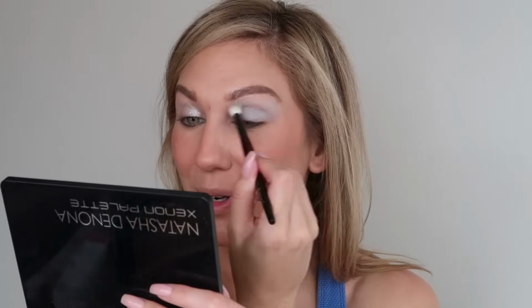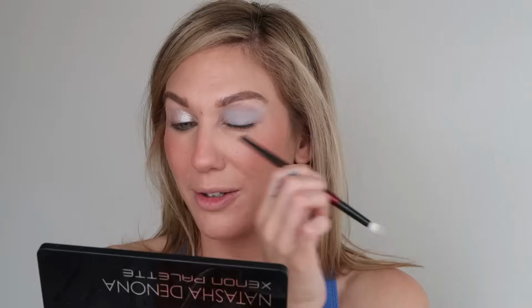It's just my favorite, and I really like this shadow. Again, I feel like it leans on the blue gray side, maybe, but I'm into it. I'm genuinely very into this shade. I want to wear this all over my eyes and a little bit of shimmer in the middle. Ooh, I think that would be pretty. Let me go ahead and swatch it on my arm because I forgot to do that. I do really like the Natasha Denona matte formula as well. I feel like it's one of the best matte formulas out there. There is the swatch of Blizzard.